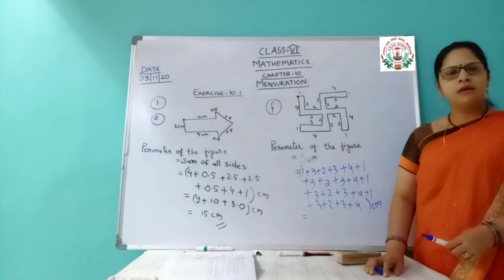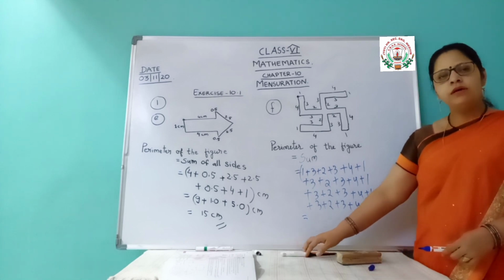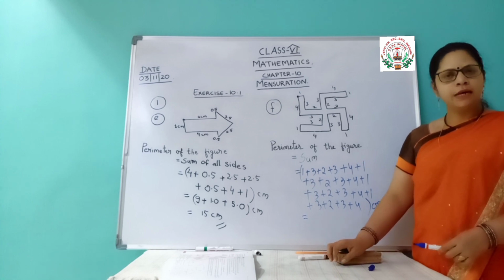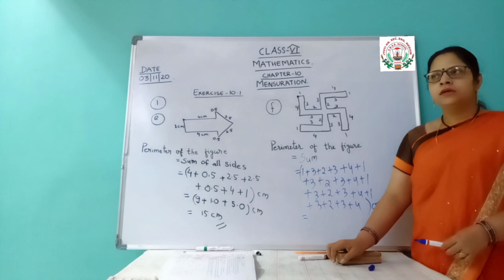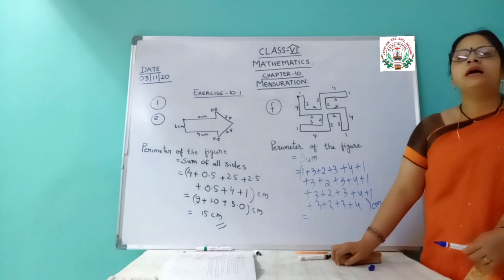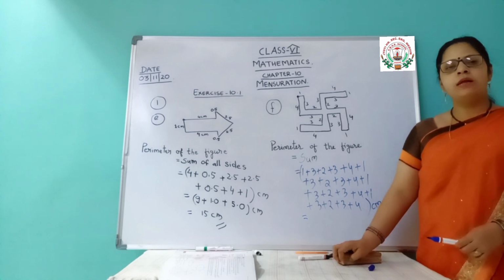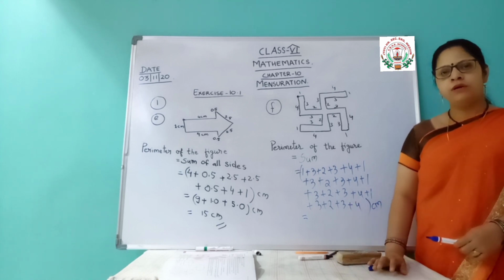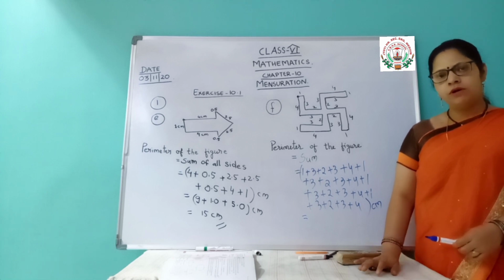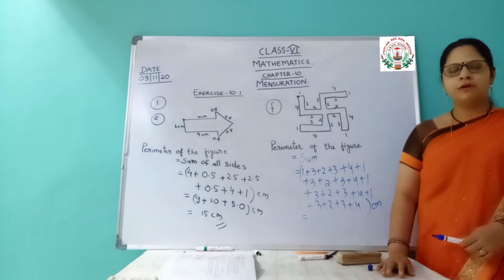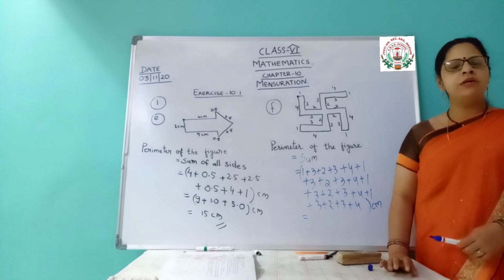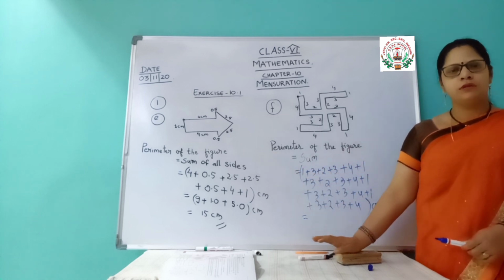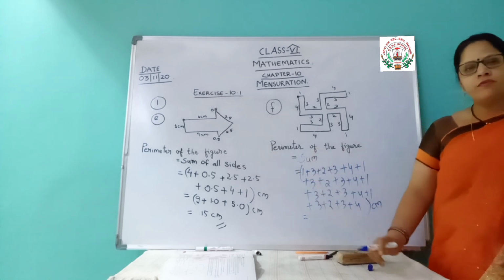So any irregular figure, if you are having one where... The square, rectangle, equilateral triangle, hexagon, pentagon, these are called regular figures, meaning having equal measurement of the length. So these have some formula. Other than these, any figure is called an irregular figure, meaning all the sides will be of different length. So in that you have to do it in this same way, that is the sum of all the sides. So this question 1 we have completed here.